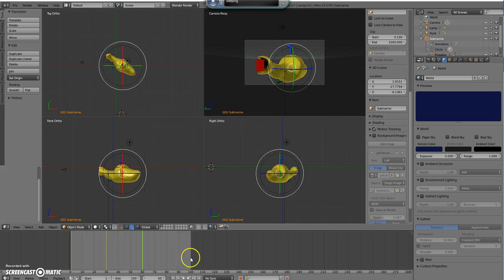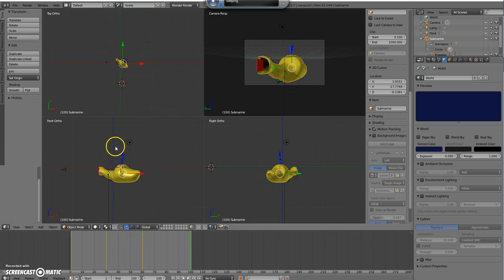I'm going to go to my final frame, which is frame 100. Okay, and I'm going to zoom out a little bit here. And what I'm also going to do is change this to the move tool again. Now, right beside this, you might notice it says global. Global refers to sort of the world coordinates, so X, Y, and Z. We can change that to what's called the local. We'll do the local here. And what that does is it orients it for the object.